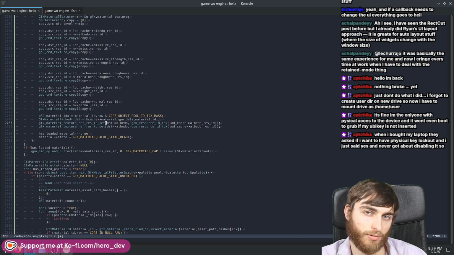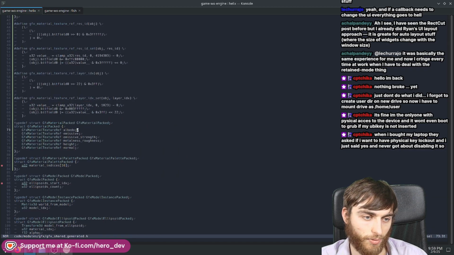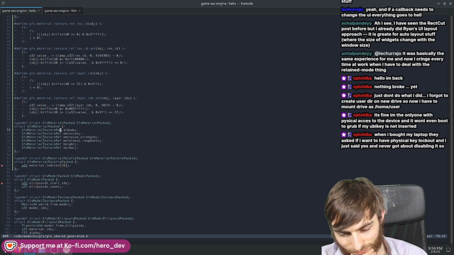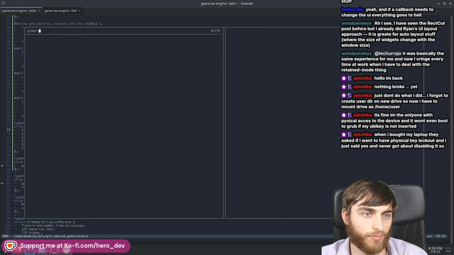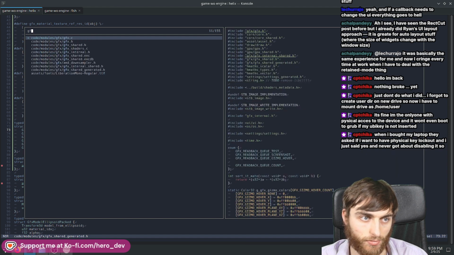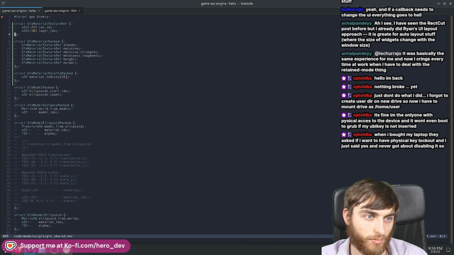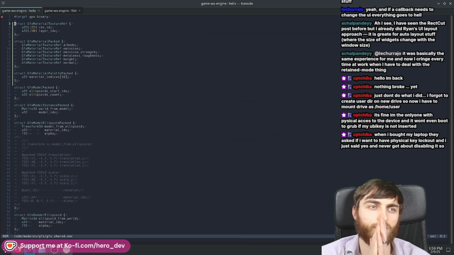I just remembered, we don't need this packing code. Here's what we need instead. These can all be res IDs. Right, let's go to the material. So maybe we need this material ref.